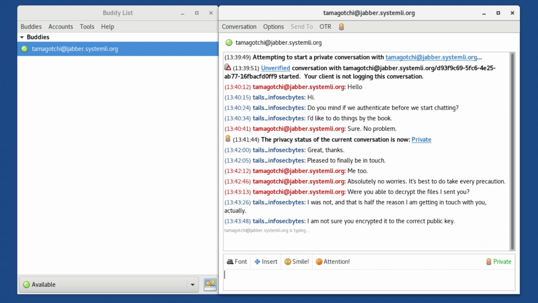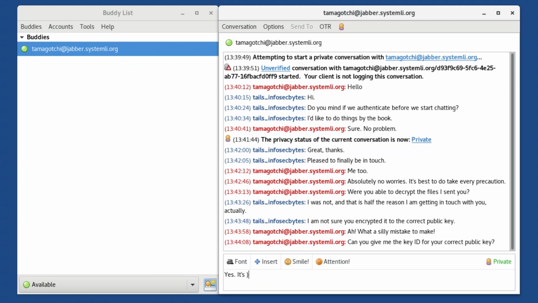But there's still something else we have to explain before we get started: the Jabber chat service. Let's take a moment to understand Jabber. Pidgin is a chat or instant messaging program. Instead of chatting in the browser, it's a separate program. You type a message into a box and press enter, and it appears in the message window, and your contact does the same, and that's how you communicate.